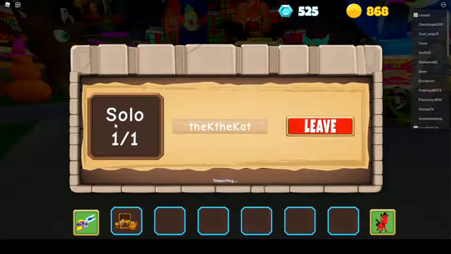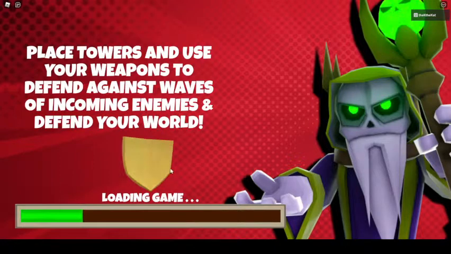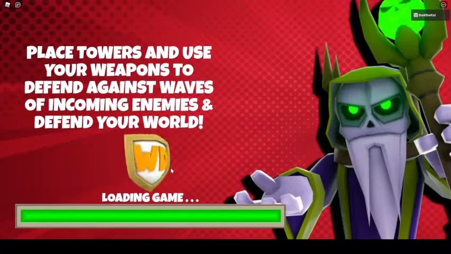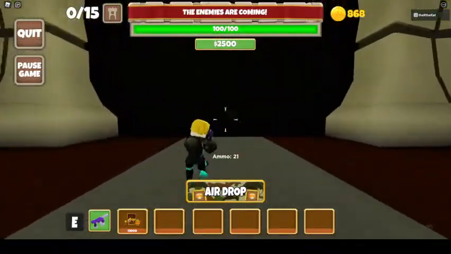Let me see. Okay, so first map is gonna be right here. Voting is gonna be like right here. Wait, let me see. Where is it? Okay, there we go. I'm doing this as fast as humanly possible, which is gonna be pretty fast. So, this time I'm gonna go this, see if this makes it any faster.